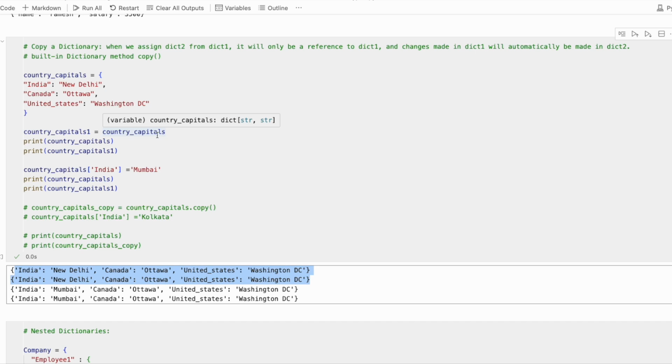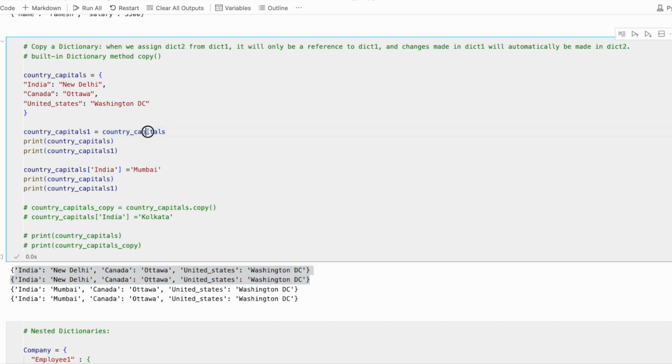You want country capital's value to be Mumbai, but in capitals 1 you want to keep the old value, New Delhi itself. In that case, using this assignment won't work. If you are going to copy using assignment, it won't work.